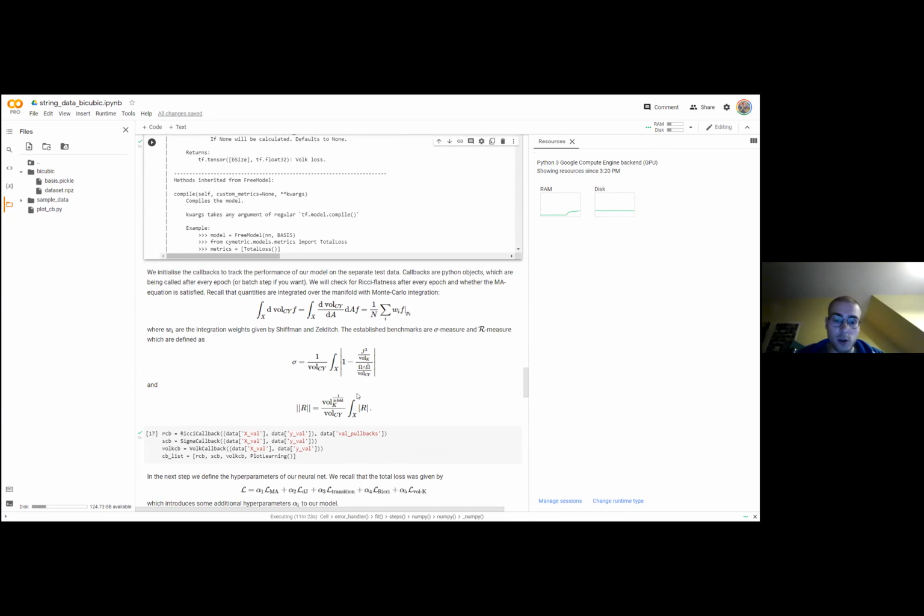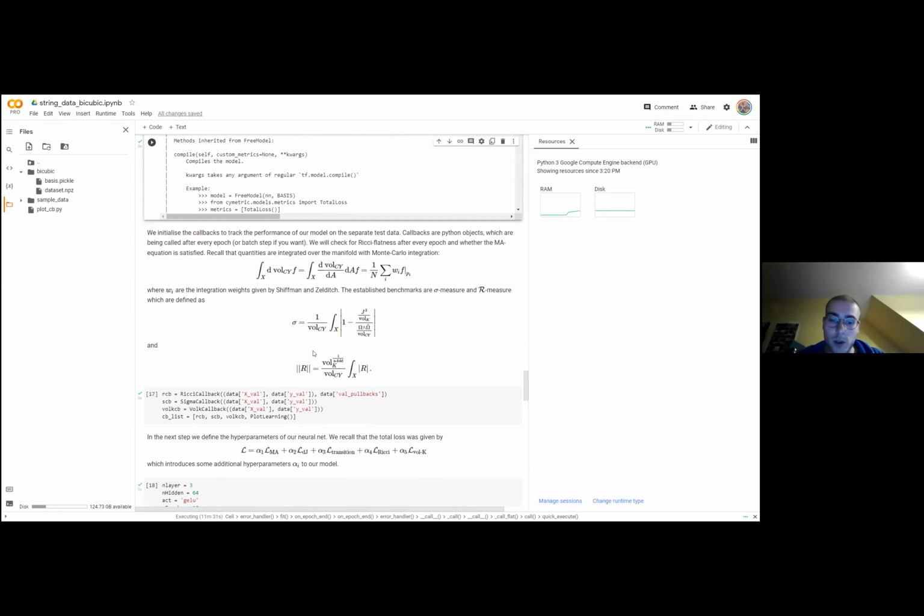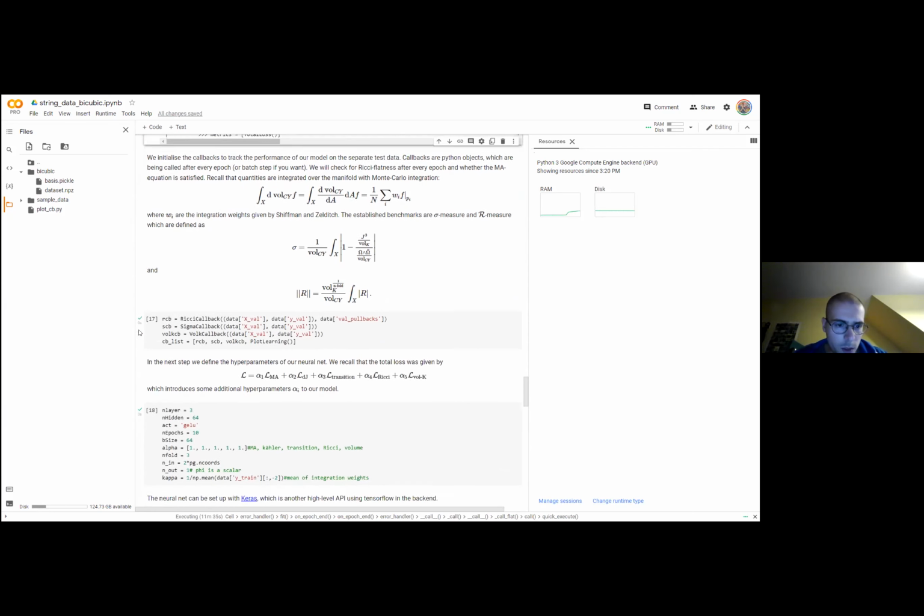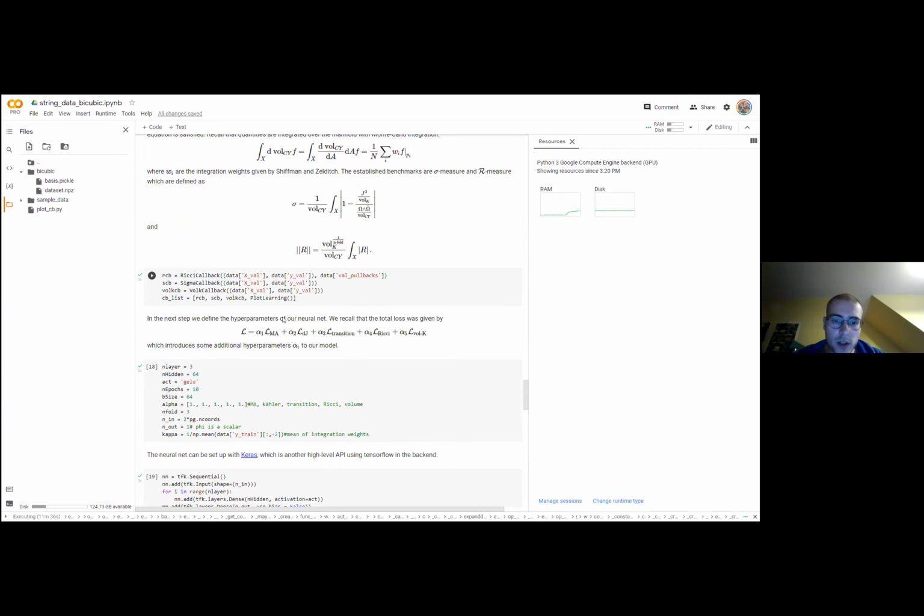And in the creation of this very long graph, it automatically optimizes your whole code. And this code still runs very fast, so you can train it also against the Ricci one. Okay. But yeah, we set up these callbacks. We're going to consider the phi model.